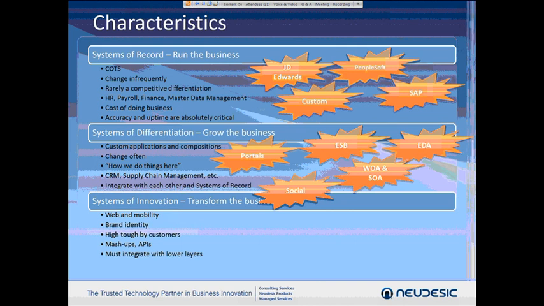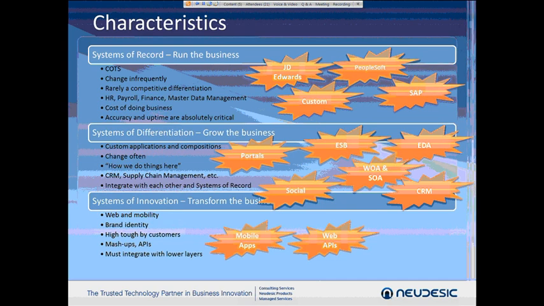And then looking at systems of innovation, right? We're looking at mobility, web APIs, right? No longer requiring the need to actually be an employee to be able to get a list of products, or witness trends in terms of pricing, or make a decision in terms of when to go to San Francisco in a car versus a bus based on the congestion downtown.